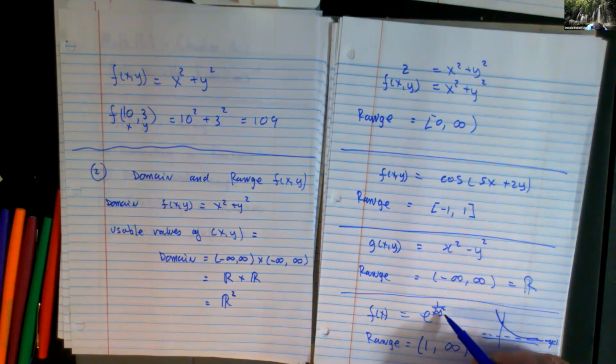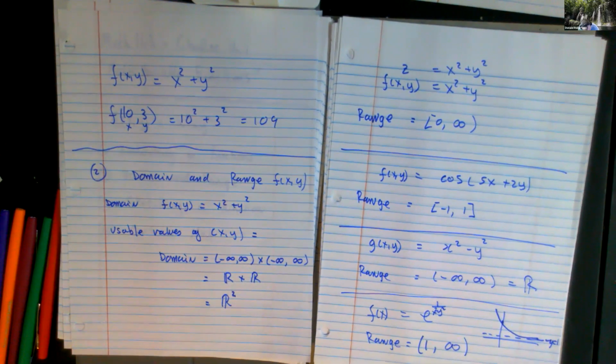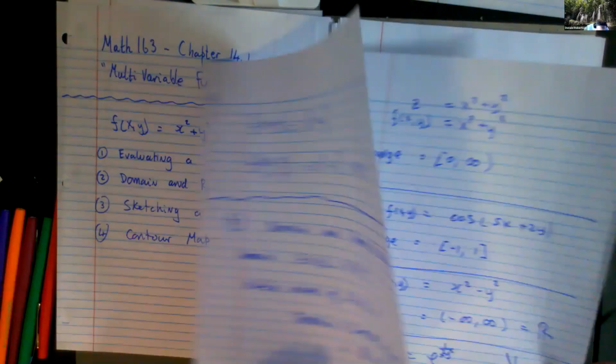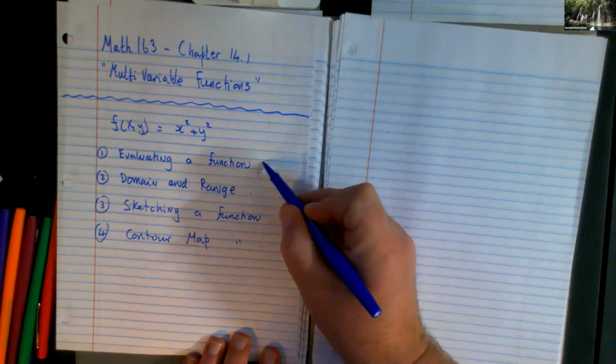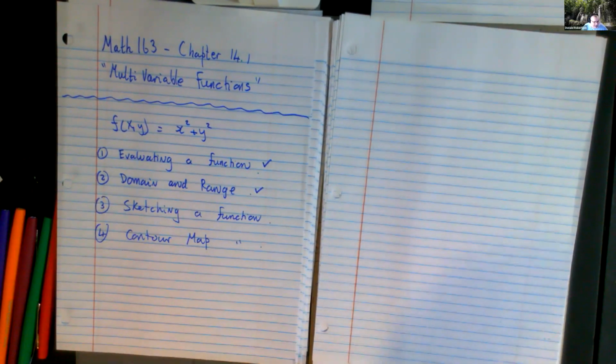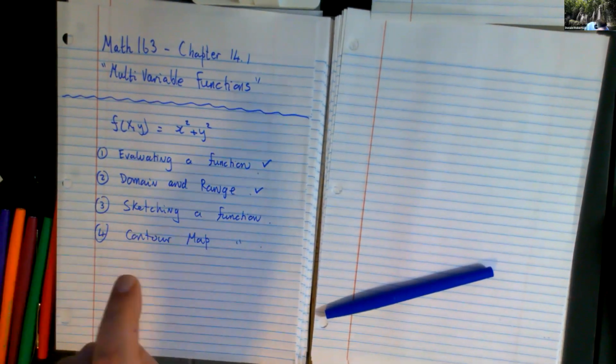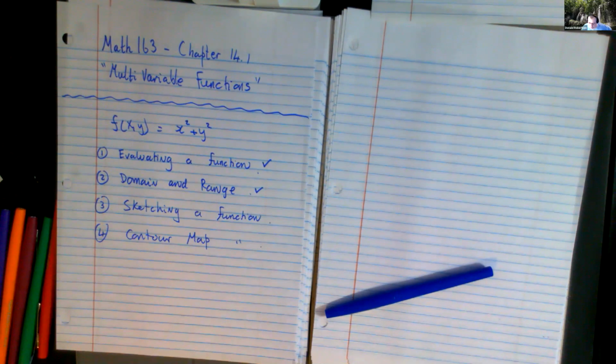Because you get really big numbers. That's just to make it positive, so that's why I did that. Because you get big numbers, e to the 1 over a billion is still going to be e to the 0, which is 1. And if you go small, e to a very small thing, it's still going to be 1, both cases. Right, my little checklist, done, done. Now, how do you draw these darn things? And after that, hopefully we'll have time, contour maps.